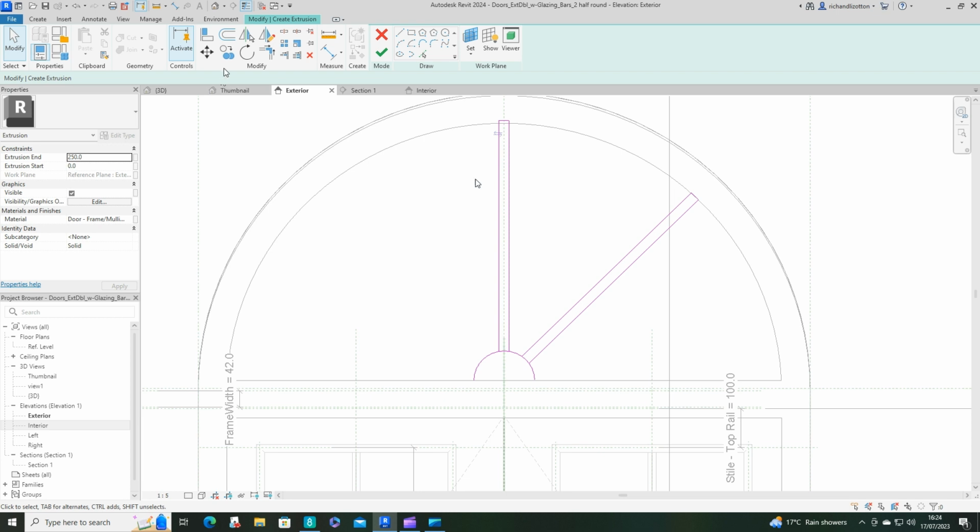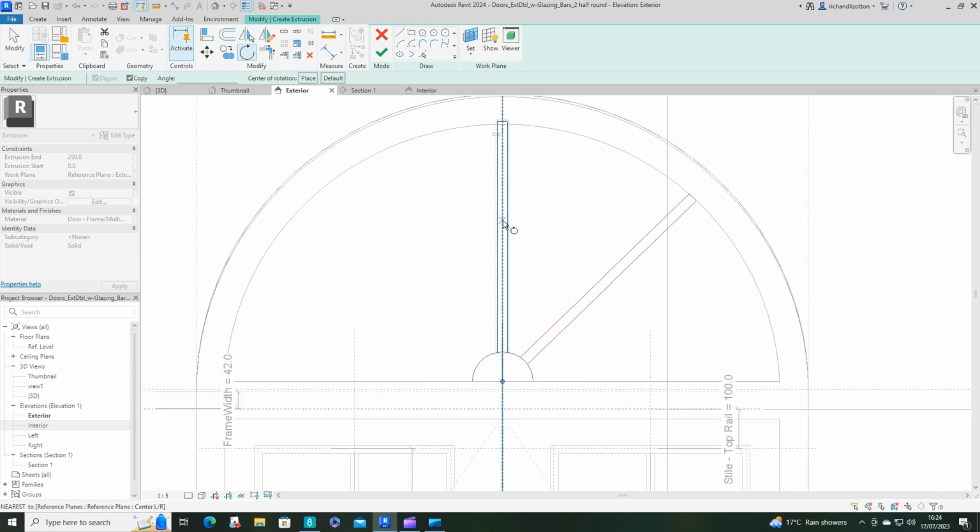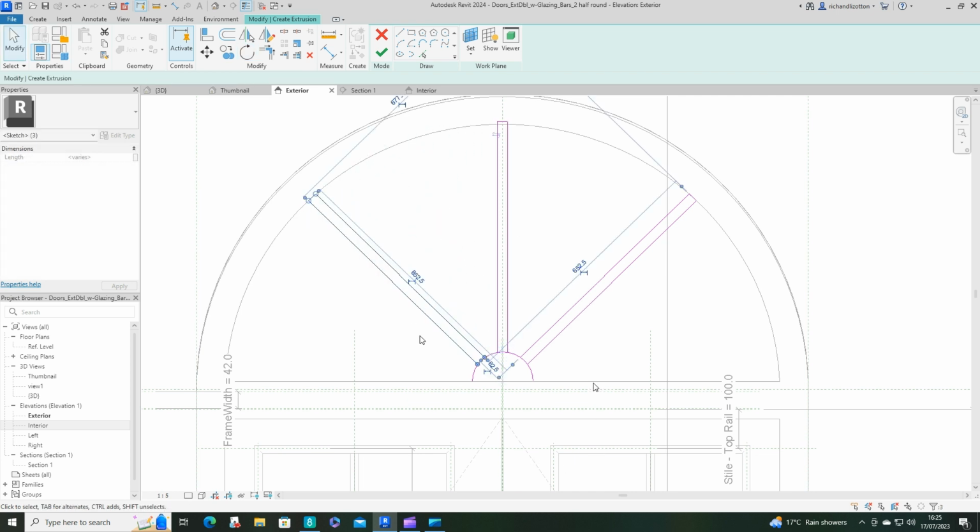And then we could do the same again on the other side. Make sure we place, a bit too, let's try that again. Highlight those, press rotate, pick your center. And then make sure the copy is in, come round 45 degrees. There we go. And obviously, if you wanted to do more of them, you could just change the angles to suit. You could have had 30 and 60.